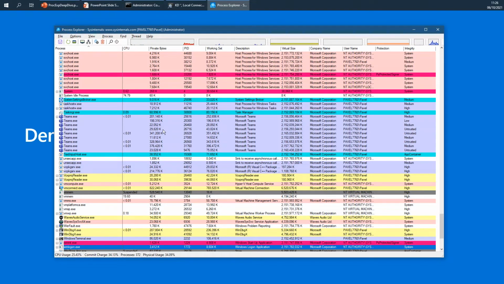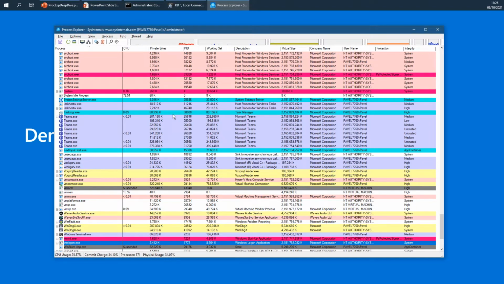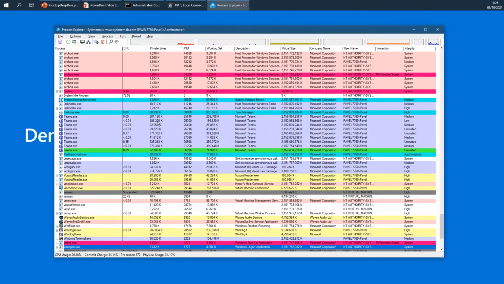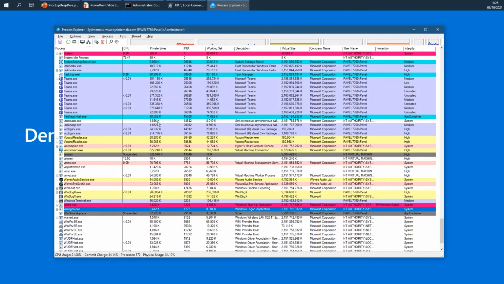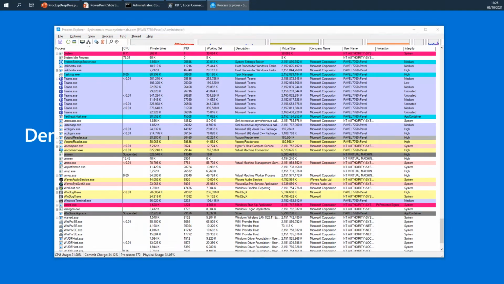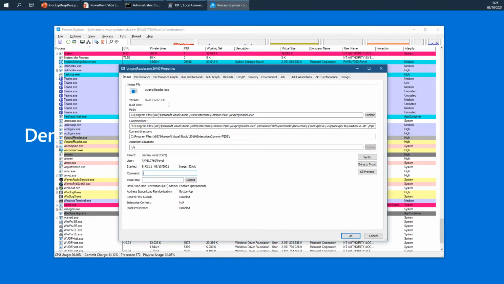These colors are not for making Process Explorer pretty, although that might be a good reason for having them, but for each color there is some significant aspect that is part of the process in question. So let's see a few examples. One of them is this yellowish process. Yellowish processes are for .NET. It means that that particular process is hosting the CLR, the .NET runtime.